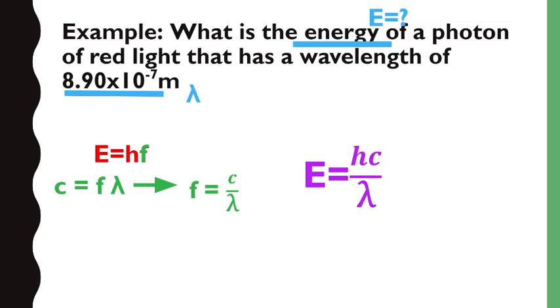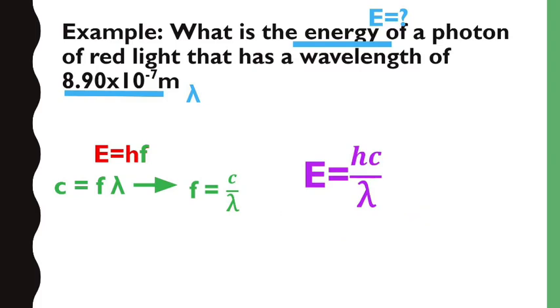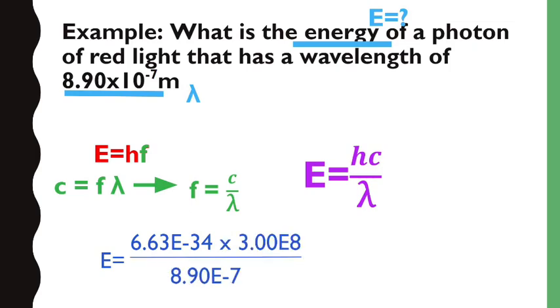So this is your third equation, and I would definitely circle this, highlight this. This is going to be your best friend if you're being asked to solve for wavelength or energy when given the other one. Because at this point, H and C are given to you. So we just need to calculate E by taking H times C dividing by that given wavelength, plug it all in carefully in our calculator, and get our answer out, which would be 3 sig figs when rounded correctly, and joules, because that's still energy.